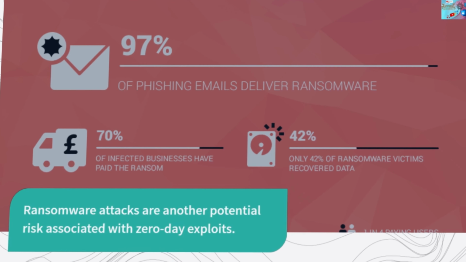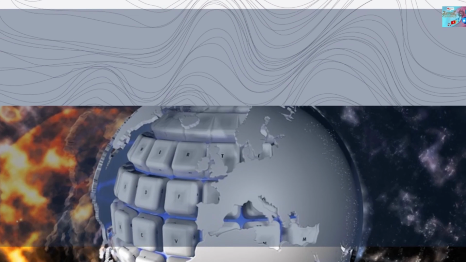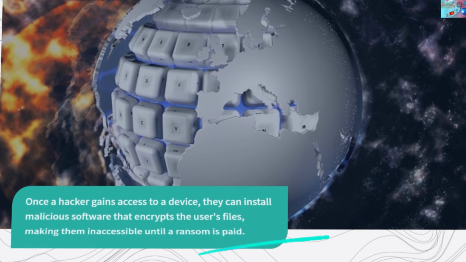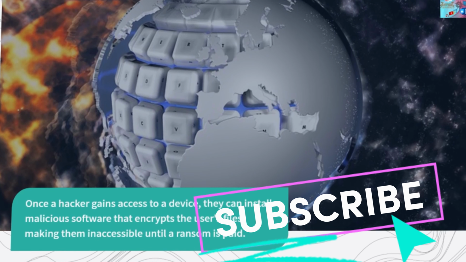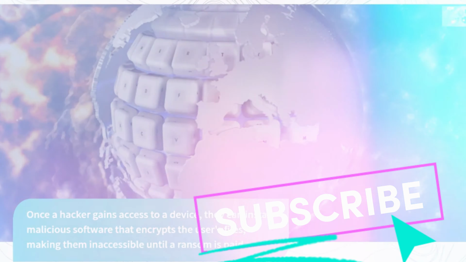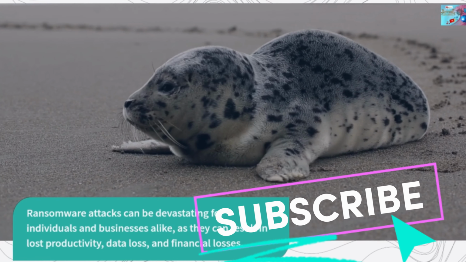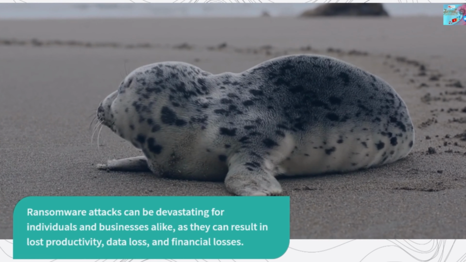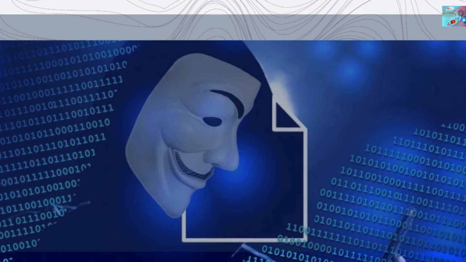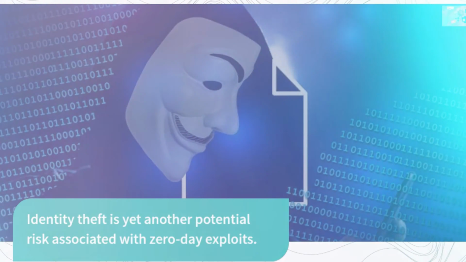Ransomware attacks are another potential risk associated with zero-day exploits. Once a hacker gains access to a device, they can install malicious software that encrypts the user's files, making them inaccessible until a ransom is paid. Ransomware attacks can be devastating for individuals and businesses alike, as they can result in lost productivity, data loss, and financial losses.